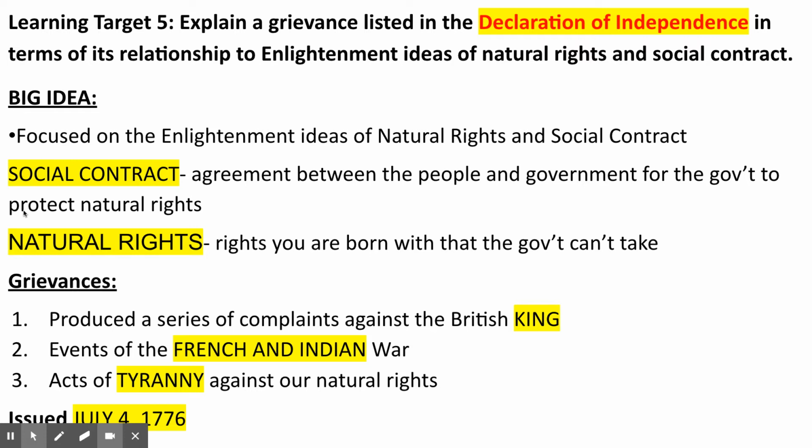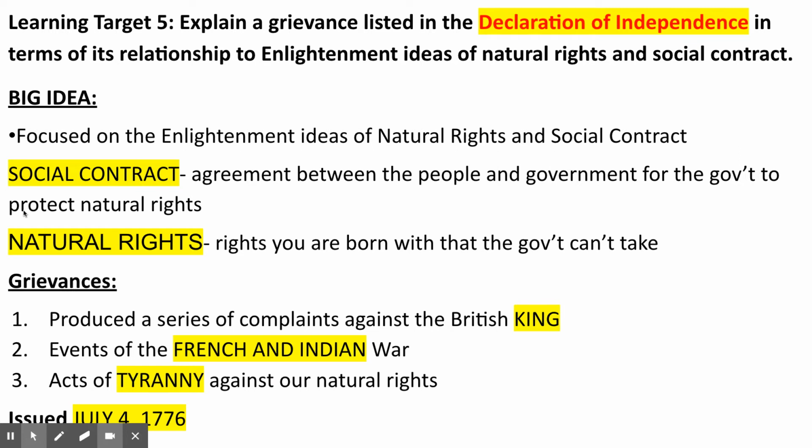The social contract, they're basically saying that the government and the people have to work together, that the government has to protect the people. Right? If the government is not protecting the people, the Enlightenment says that the people should do what to the government? If the people don't feel the government supporting them or doing what they're supposed to, what should the people do to the government? Criticize them. No, we'll criticize them, but what if they want change? What do they have to do with the leader? They've got to get rid of the leader. They got to overthrow the government.